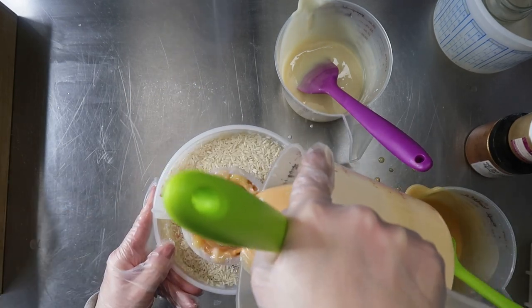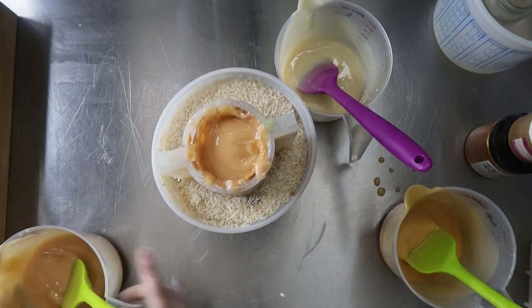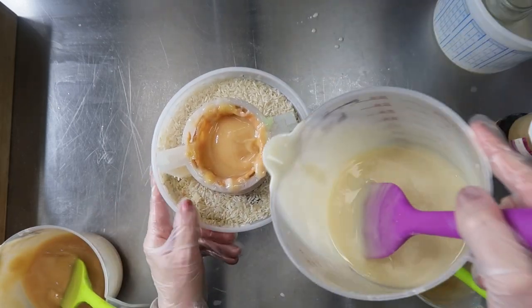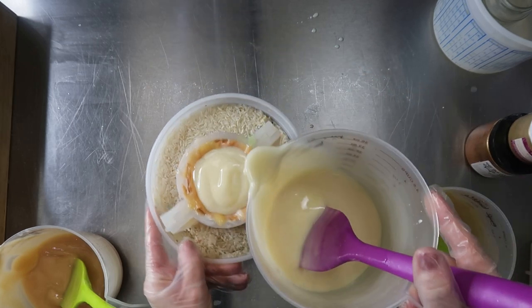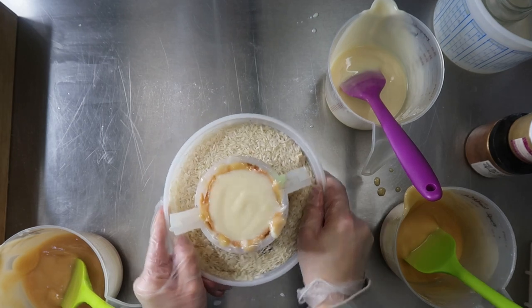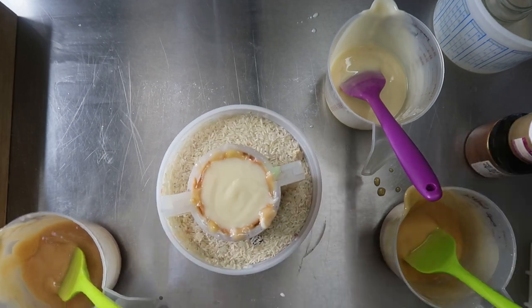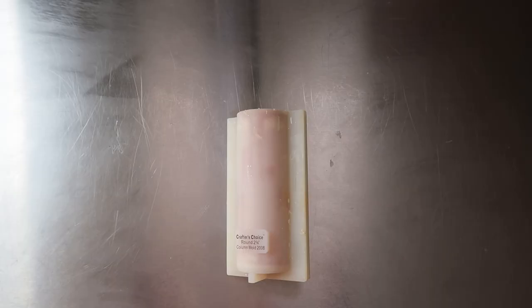I'm still pouring at the top. All right, so this one's obviously not getting entered, but I'm still excited. I got to try something new. So that's what matters at the end of the day. All right, I'm gonna let this sit. I'm gonna use these for another soap and I'll be back tomorrow to unmold everything.